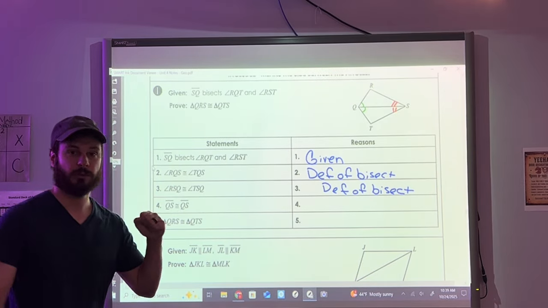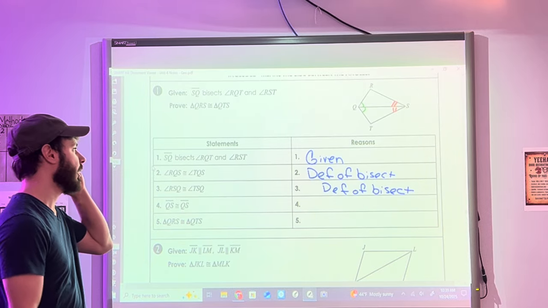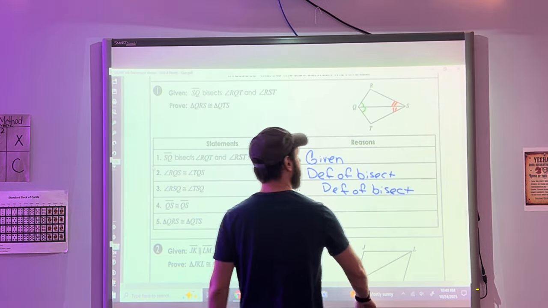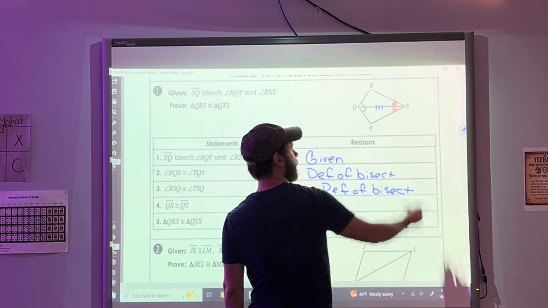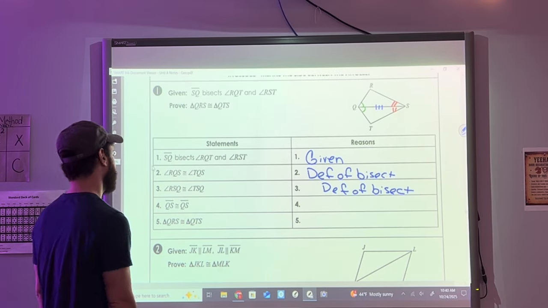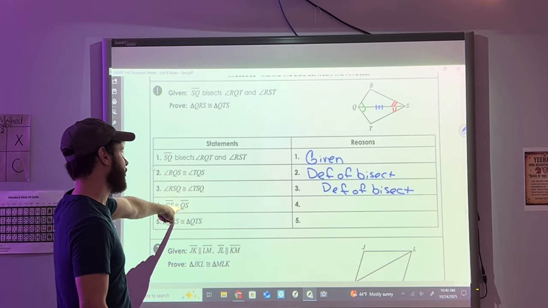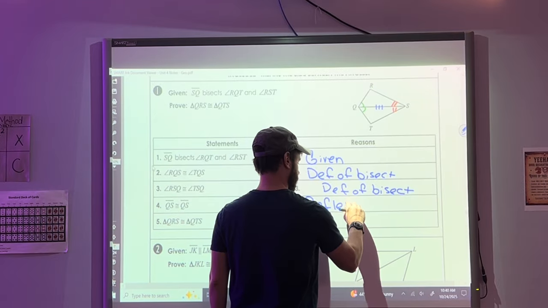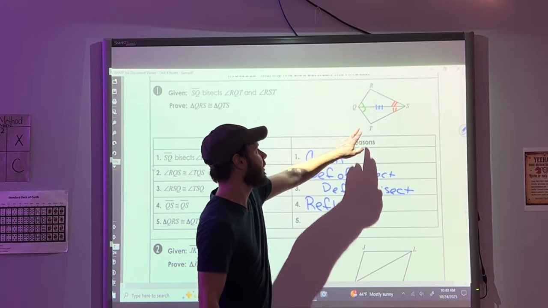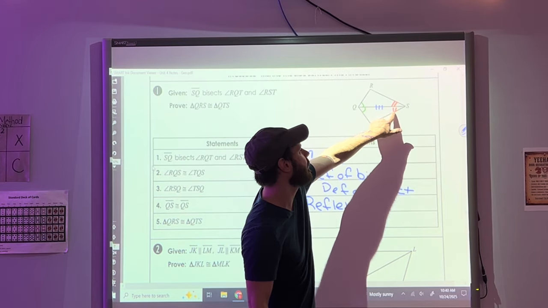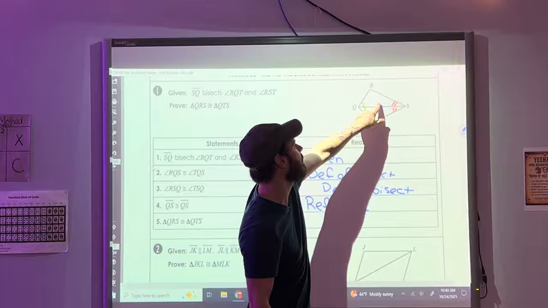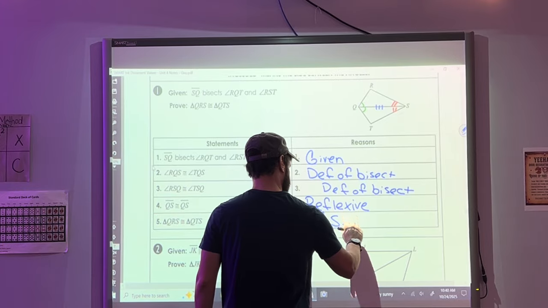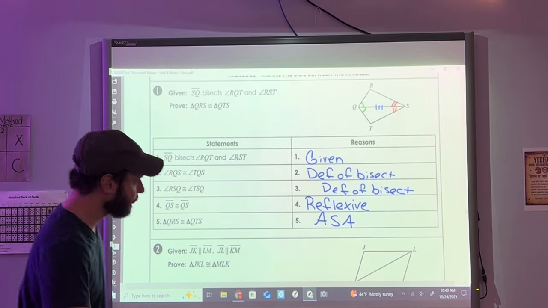And then I want you to remember and carry over that if 2 triangles share a side, that is always going to be important. That side right there is important. QS is congruent to QS. That's what we just labeled, and that's reflexive. So what I have here is a bar with a green and a red. And up here on this top triangle, I have a bar with a green and a red at either end. That is the dumbbell. That is angle, side, angle.